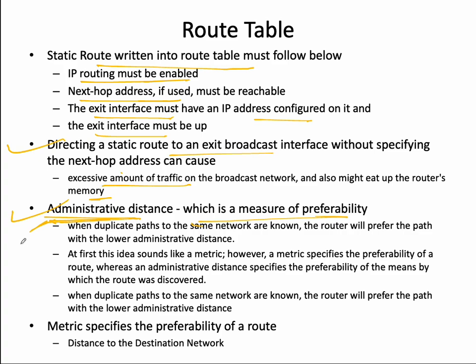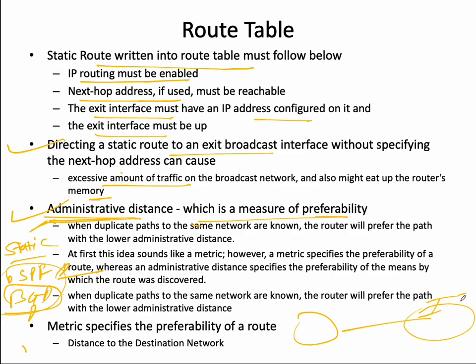Because in a complex network, you will have many routing protocols, right? You can have static routing, and you can have OSPF and BGP. Mostly the combination is OSPF and BGP, or ISIS and BGP. But BGP is a must for border networks, right? When your corporate network communicates to the internet or ISP, that's where BGP is being used. And mostly OSPF and static routes we use for the internal network.